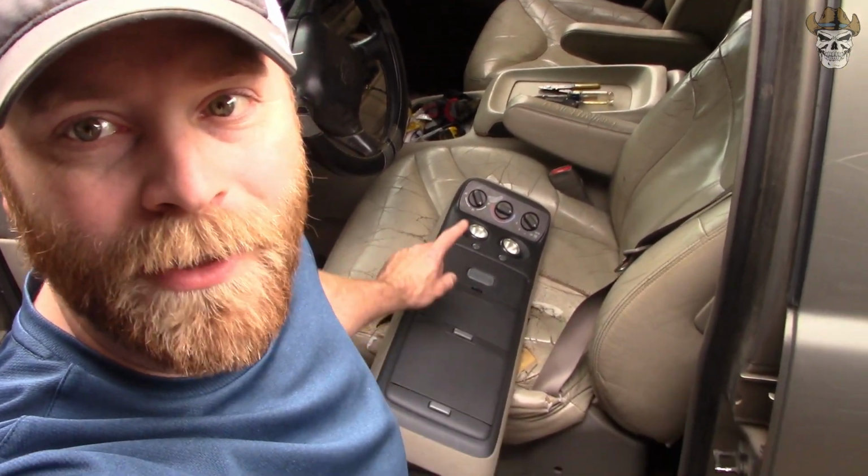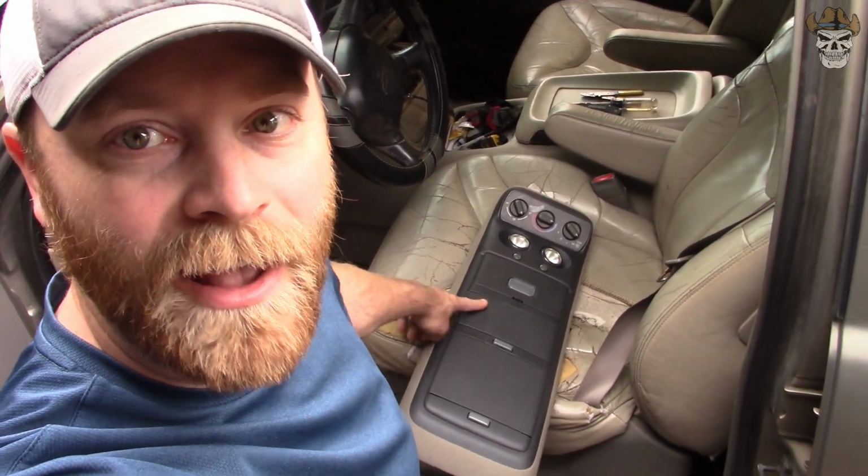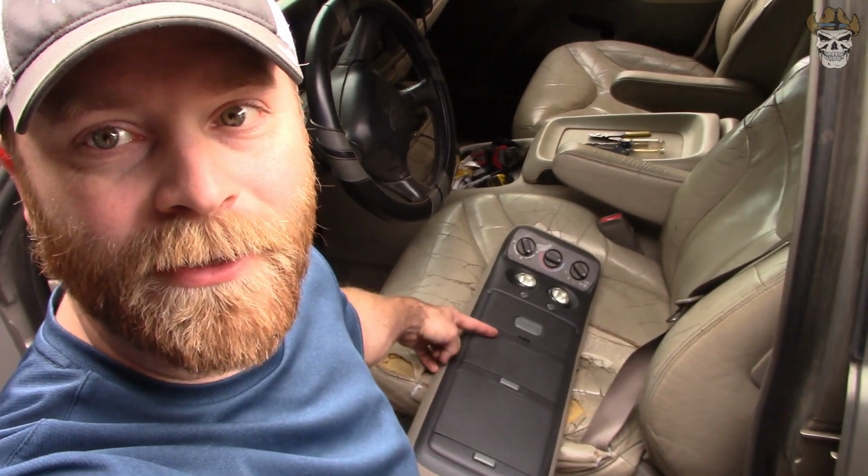I had to do that out in the pick and pull lot. But what this is, it has the garage door opener slot, a sunglass slot, and a CD holder slot. So if you guys have a use for this other than the intended use, because we don't use CDs anymore, obviously, and I don't have a garage door opener, it'd be cool to see what you guys have done to utilize those two areas.